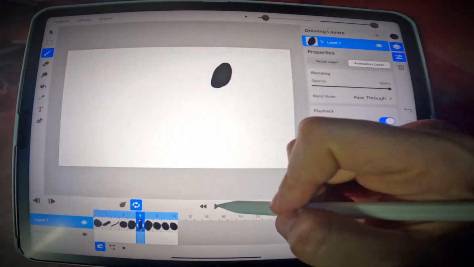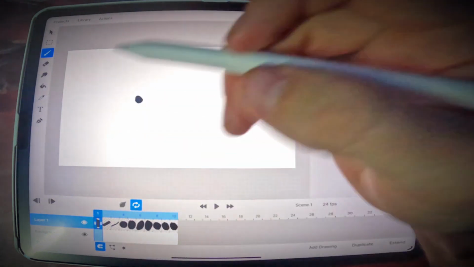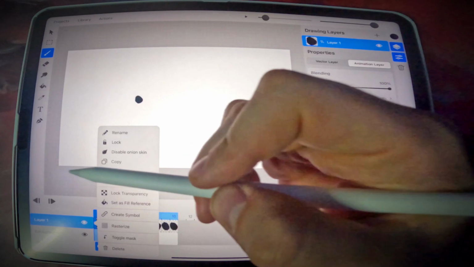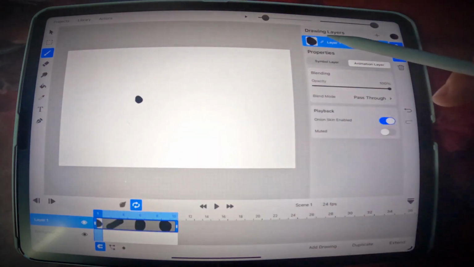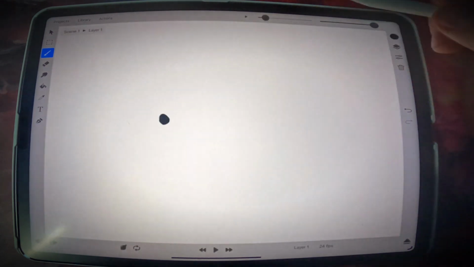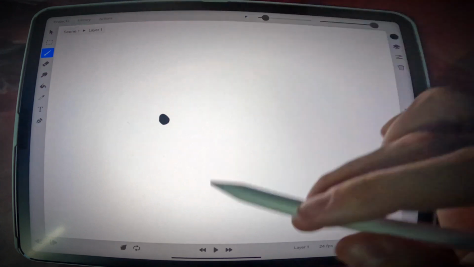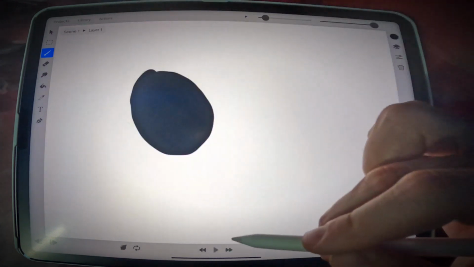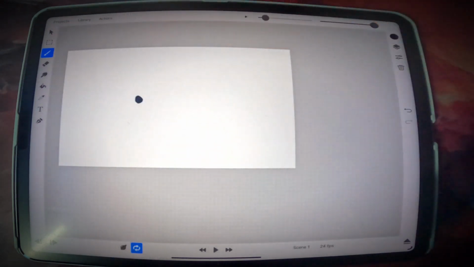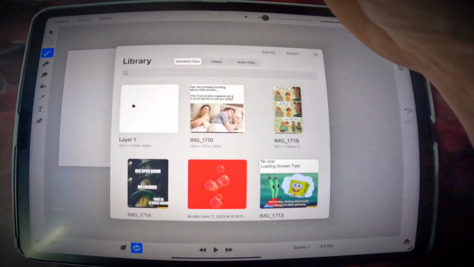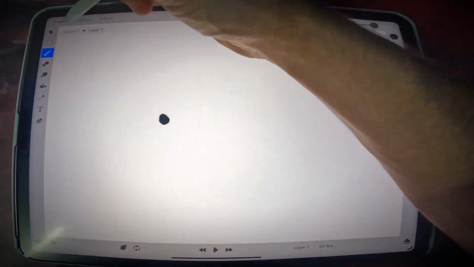And then let's say we're happy with our animation, but now we want to just make a symbol out of it so we can reuse it in the future. We can just tap on the animation layer and create symbol. And there we go. If we want to edit the symbol, we go up here in our drawing layer, tap it, and then edit clip. And then now we can tell by these breadcrumbs right here that we're in scene 1, layer 1. We are in our symbol. So we can edit it in here. And whenever we're done and ready to go back to our scene, we just tap scene 1. We can also edit the symbol by going to our library, pressing and holding it down, and then clicking edit. And again, back to our scene.